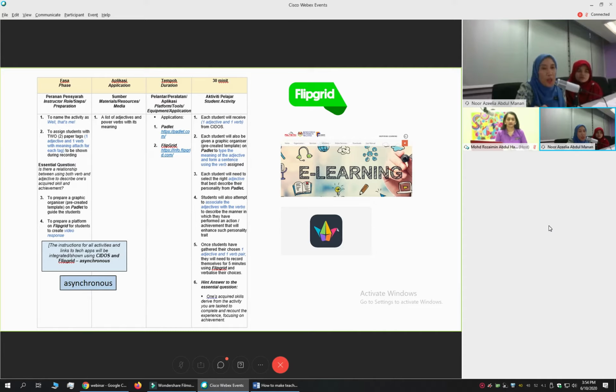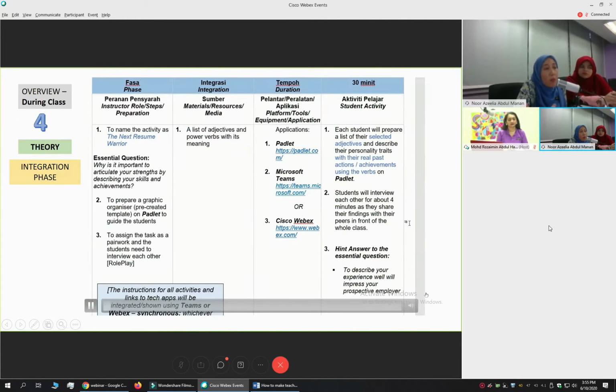I would still use CDOS. Flipgrid can be embedded in CDOS, but you need to be careful with the code and everything. But it can be done. There's one feature called external tool, if I'm not mistaken, or you can just simply give them a Flipgrid code.